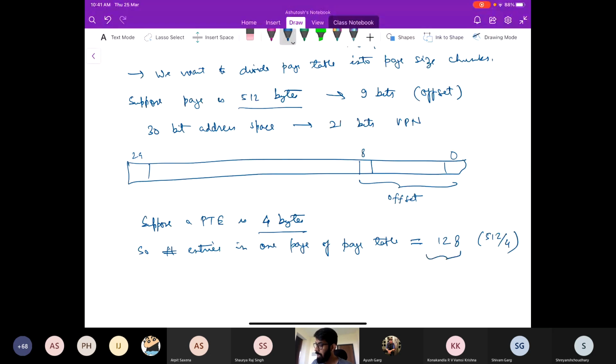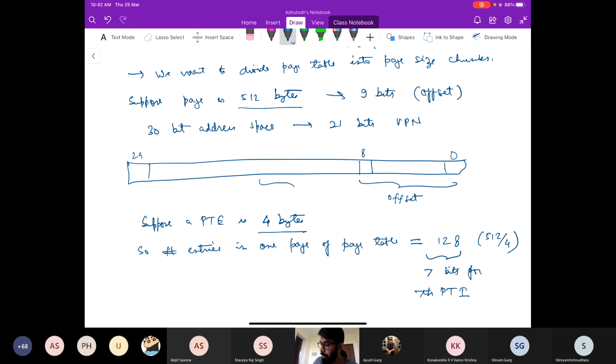So this will take 7 bits for the page table index. There are these 128 entries, so indexing them will take 7 bits.